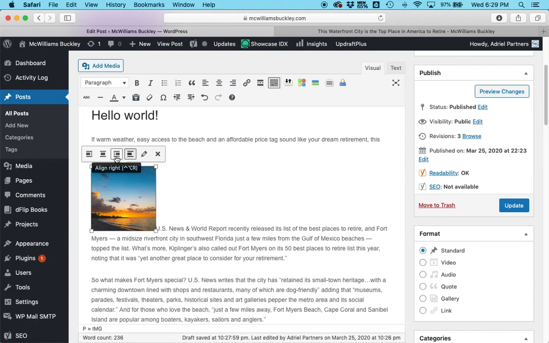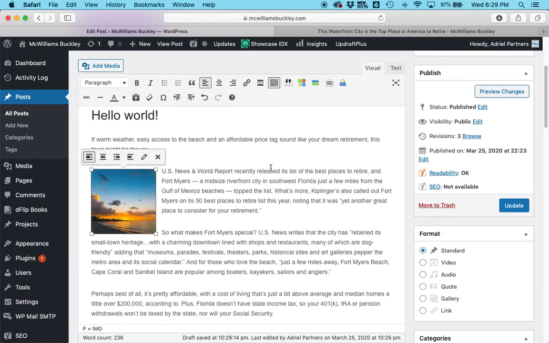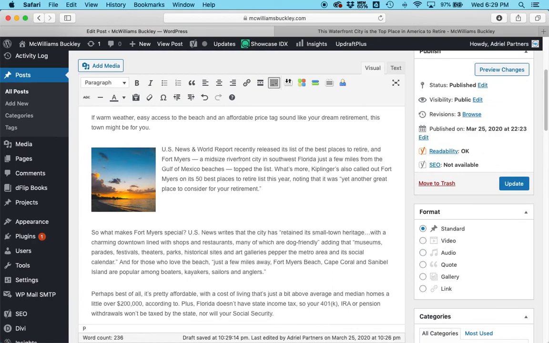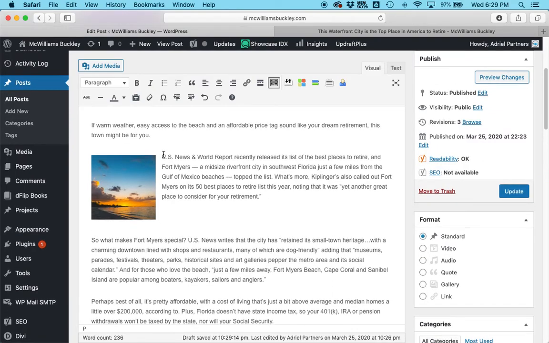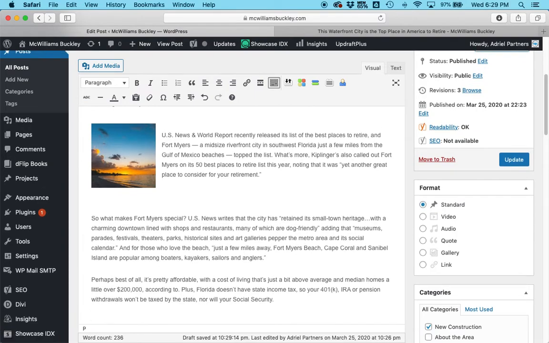Now, sometimes you do have to fine-tune what you're doing, right? So push that down. When you get into more advanced blogging, if you want to go a little bit down, hold down Shift and hit Return. So for instance, if I hit my Return key or my Enter key, it goes down a whole line. But if I hold down Shift and then I hit the Return key, it goes down half a line. It can get tricky to really dig into micromanaging your layout, and I would encourage you to look up other more advanced tutorials. This is more of a basic, but just wanted to show you some things that are possible.